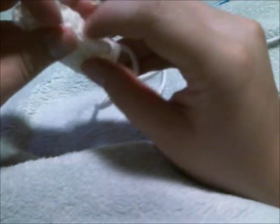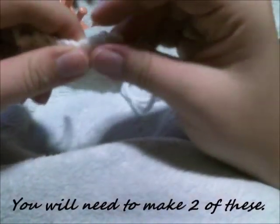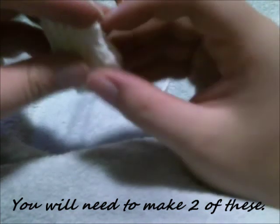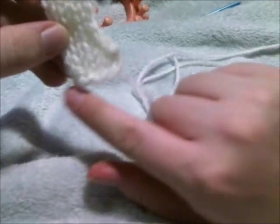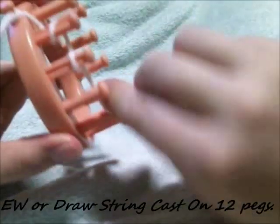So your fatter end is the bottom, and you'll need to make 2 of these. So sew up the front, and then sew up the bottom and stuff. Next we're going to work on the back legs. And you want to E-wrap or drawstring cast on 12 pegs.